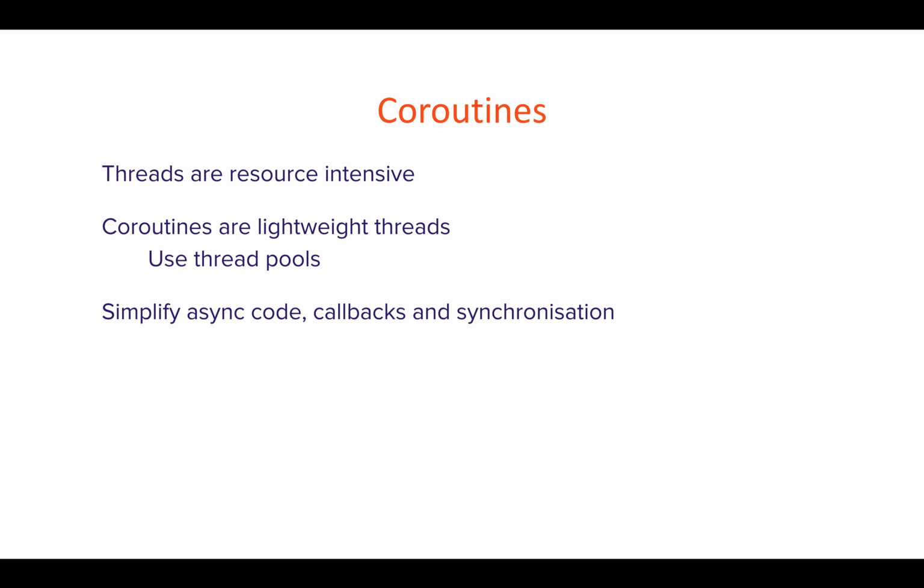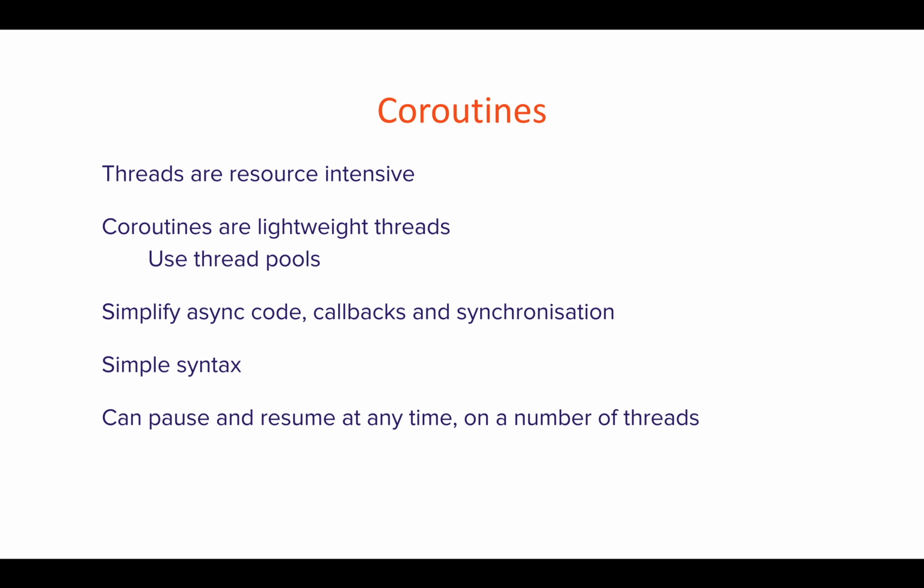Synchronization is also very useful. You have just 2 or 3 methods that you can use to synchronize between coroutines without any overhead, whereas threads are very complicated. If you've ever worked with threads, you know what a headache they can be, especially when you start a lot of them and need to synchronize between them. Coroutines also have a very, very simple syntax. They have a few concepts that we will discuss shortly that fit together very nicely. Once you understand those concepts, they are very easy to use to start coroutines and execute code in parallel.